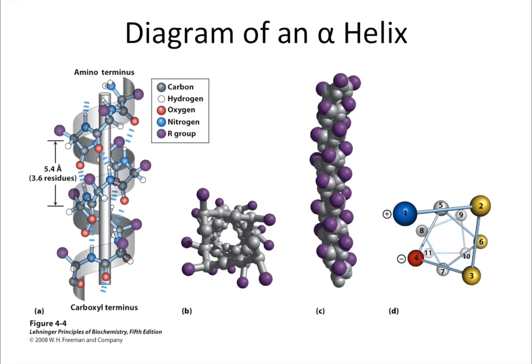So, as we mentioned before, secondary structure is determined by the dihedral angles, and remember there are two of them. We have phi, which describes the dihedral angle between the carbonyl carbon and the alpha carbon, and then we have the psi dihedral angle, psi, which is the dihedral angle between the amide nitrogen and the alpha carbon.